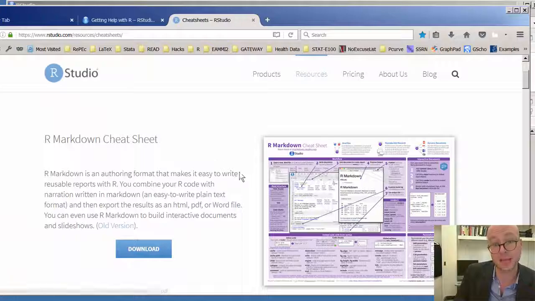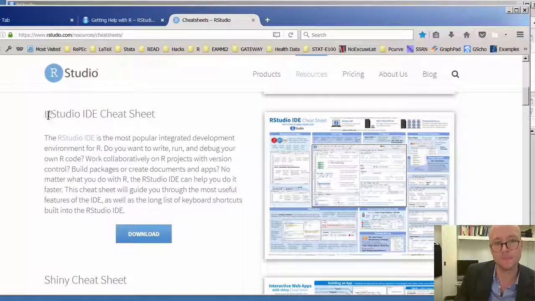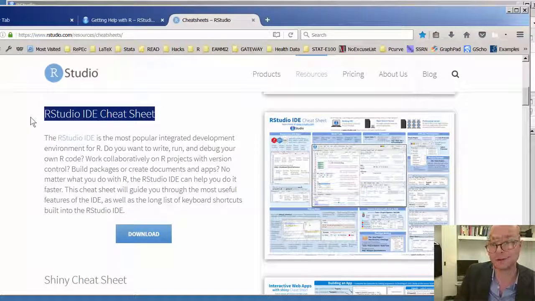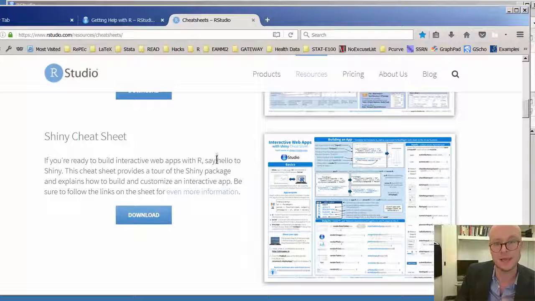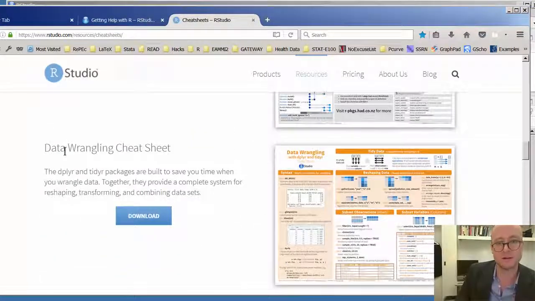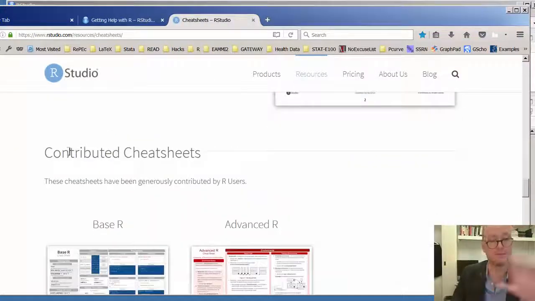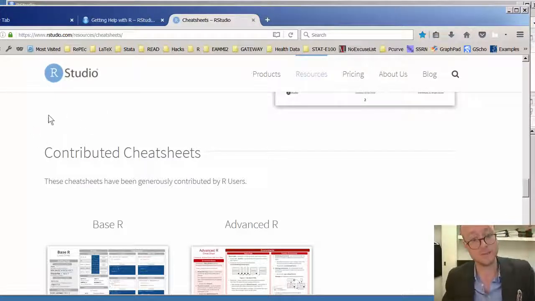You can download these as PDFs. It's a great way to know about R. I would recommend the RStudio cheat sheet, print it out in color. It's one document, and I can go over that in a later tutorial. The rest of these, feel free to download them, but they're not necessary at all. Actually, none of this is, but I'm just saying, if you want to learn a little bit more, very useful.